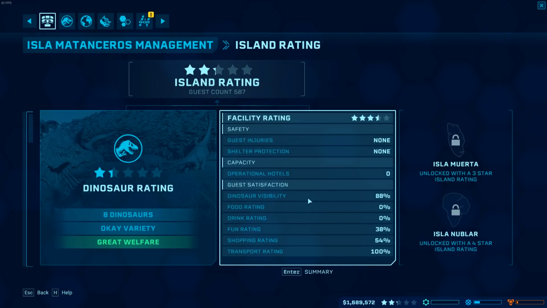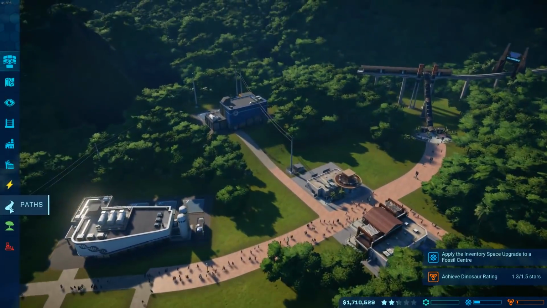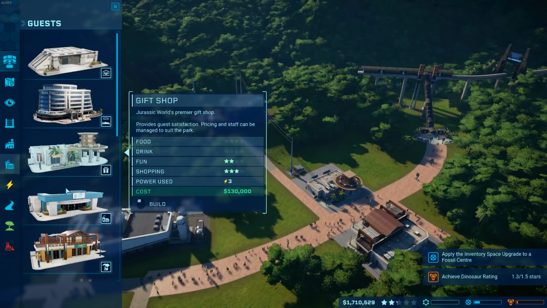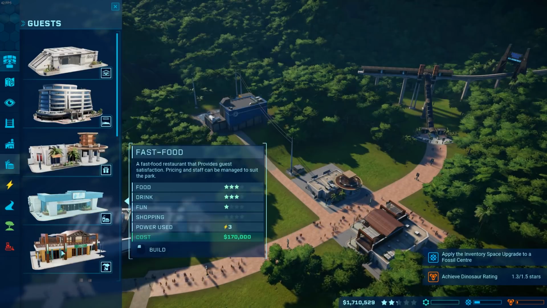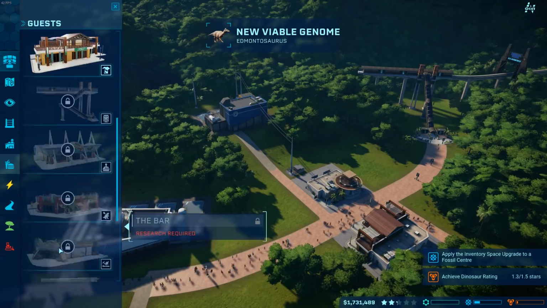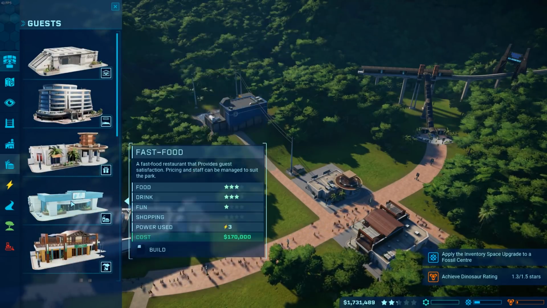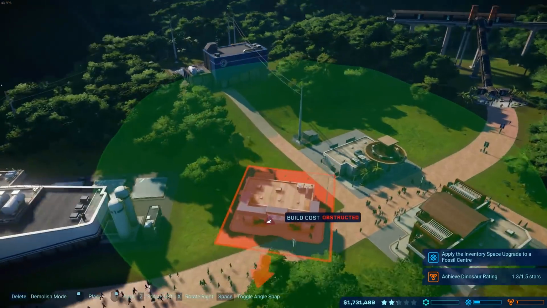Okay, satisfaction. So dinosaur visibility is pretty good. Food and drink ratings pretty low. Fun ratings 38. Shopping rating, transport rating. So we need some food and drink. Okay, we can do it. Guests. Fast food. Clothes shop, the bar, everything else isn't available. So we've got fast food. Oh, I know why we haven't got fast food. I got rid of it.